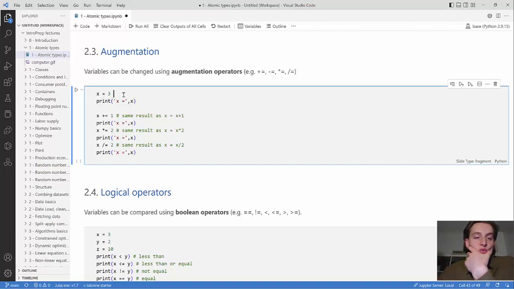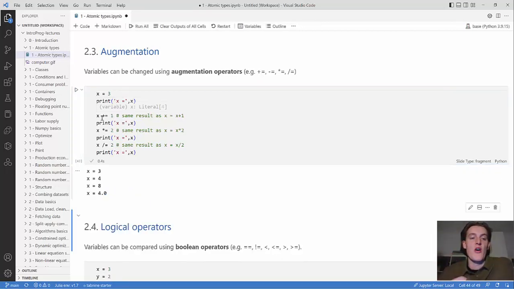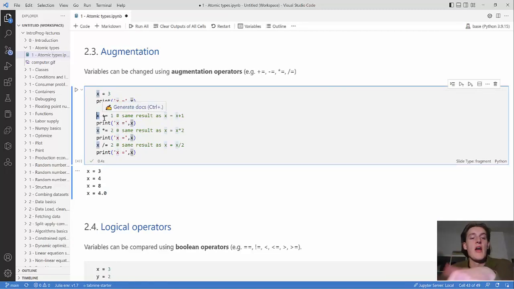So if you write x equals 3, and then you write x plus equals 1, that's the same as writing x equals x plus 1. So you're basically doing an operation on x and returning the output with the name x.